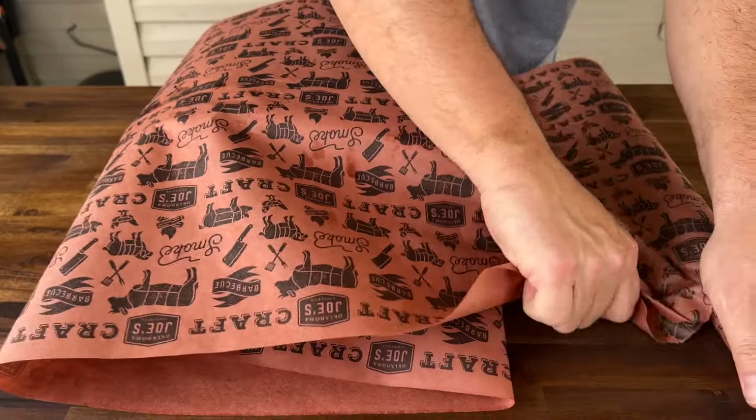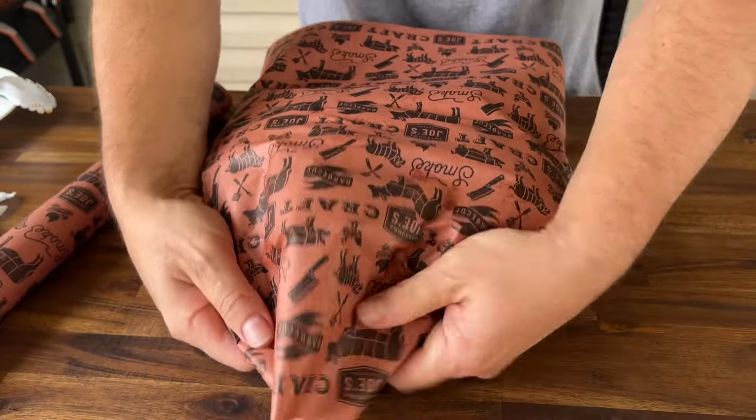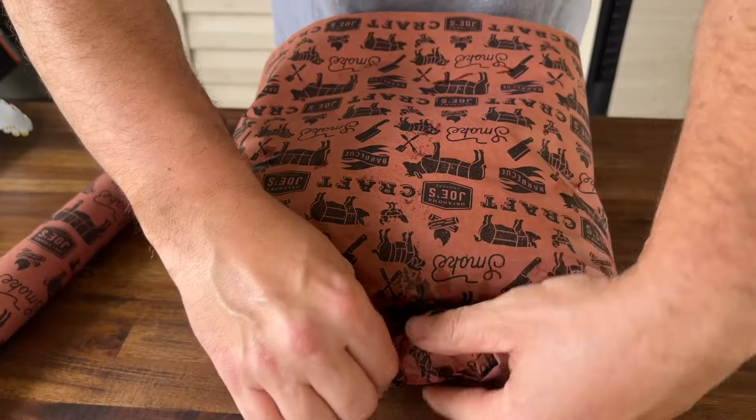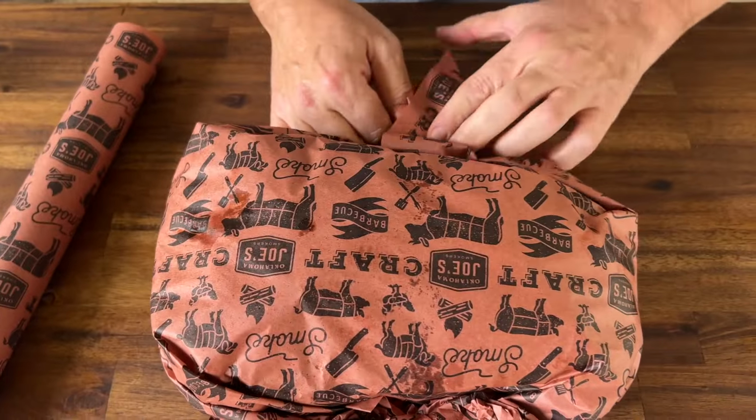Ooh, that vinegar is strong. Mm-hmm. So you've got the fat side up. Yep. That way I can still render and just tuck it in like a dang present on Christmas.